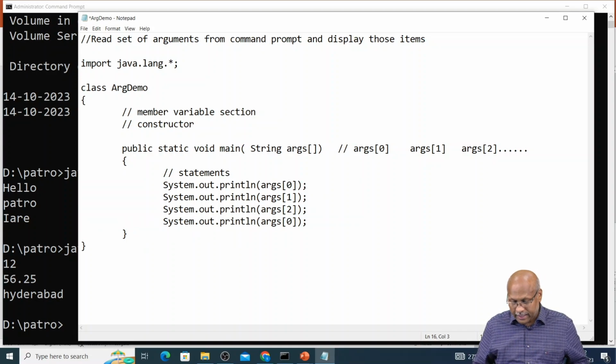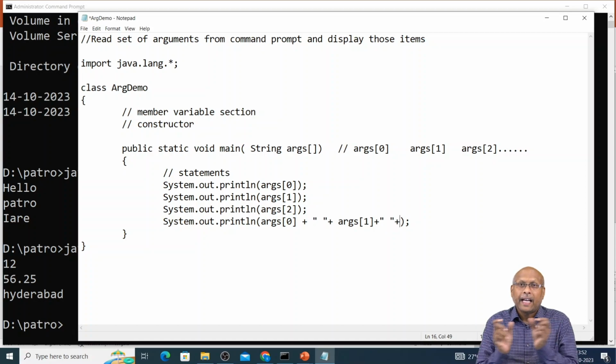This requires string concatenation: this one plus, I'll give a space, again plus args of 1, plus again space, again plus. This is called string concatenation. I am concatenating one with the others. Again args of 2, so the 3 argument values I am taking and printing.